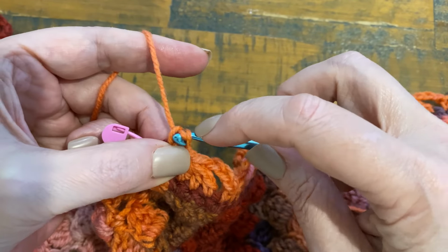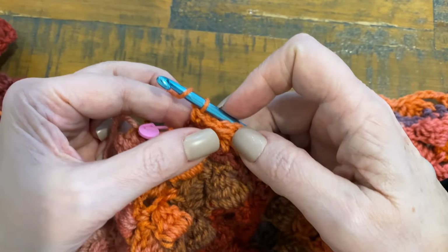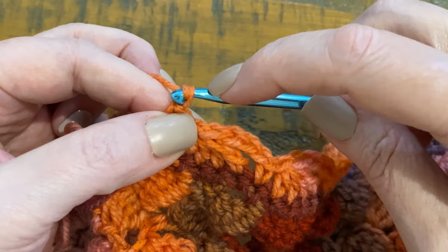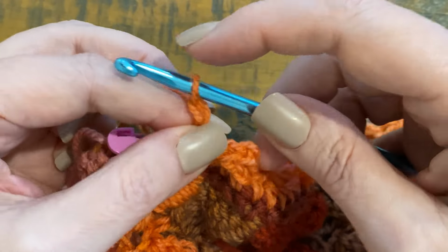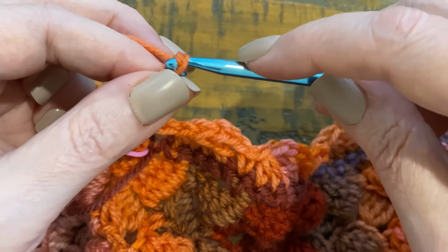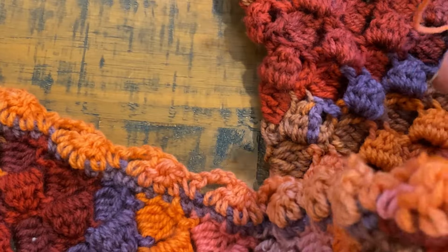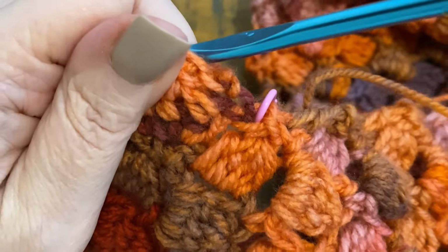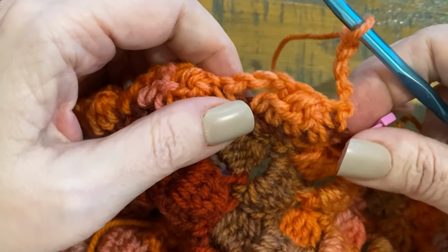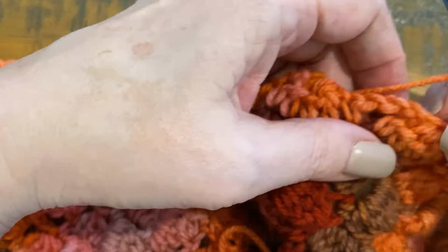Okay, so now we're moving on to row two. And for row two, as you know, we chain five. One, two, three, four, and five. And then turn your work. So from now on, we're just working between the two stitch markers, from this one all the way to the other one.